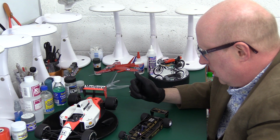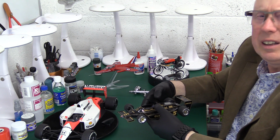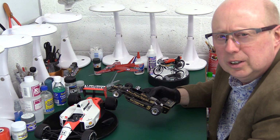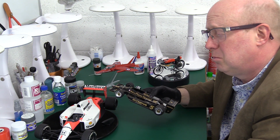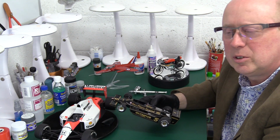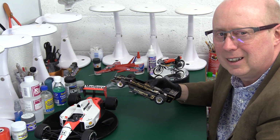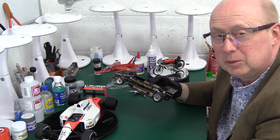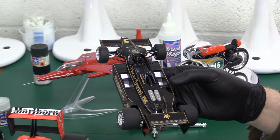One thing that we can say though, this is the reason I use rattle can more than most people do. I was watching a demonstration of somebody doing some clear gloss coating, doing a beautiful job of it, superb, painting with an airbrush. And I watched this a few weeks ago and I thought, I can't get that good. I'm not that good. So rattle can can work for you, and it will give you quite a good gloss finish. So have a look at this Lotus here that we've got.